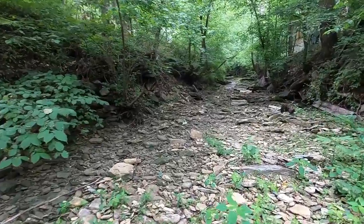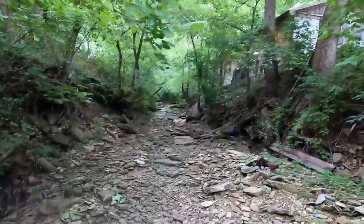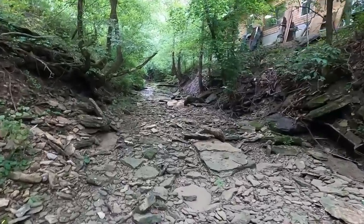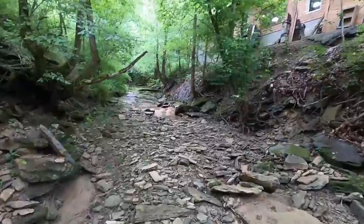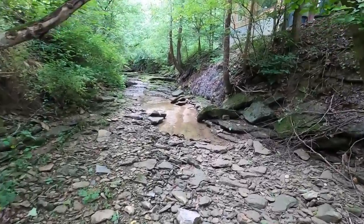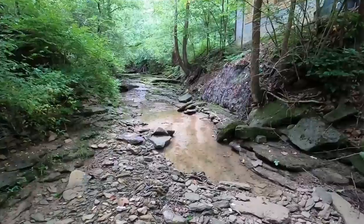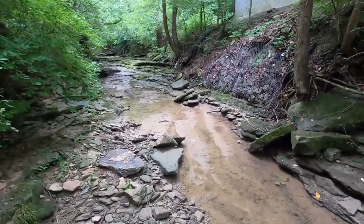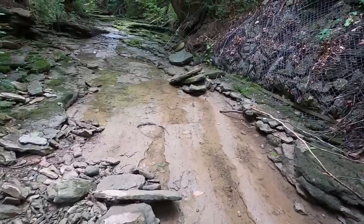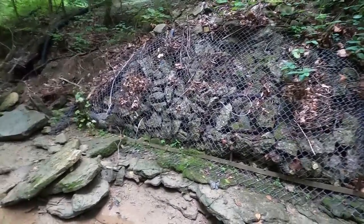So let's take a little creek walk. We'll do a little update on our bank reinforcement. Haven't done that in a while. It's been kind of rainy the last week or so, off and on. Not been horrible, but every time I want to do something outside, you know, it just starts raining. Oh, look at that ground squirrel, shooting across here. Seen ya. Busted. Look at that bedrock. And there's our bank reinforcement, and it's holding up pretty dang good, I must say.